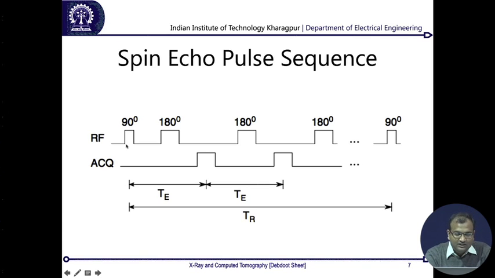So now initially I said that whenever I want to give some sort of an energy in order to turn the magnets in one direction, I have to give an energy at the frequency which aligns with the frequency of rotation of those protons over there, okay. So for that reason we have an RF coil which is going to give it. Now whenever we are putting an RF pulse over there, this one does have its own phase constraints as well. So it can either be in phase, out of phase, or in a particular phase alignment.